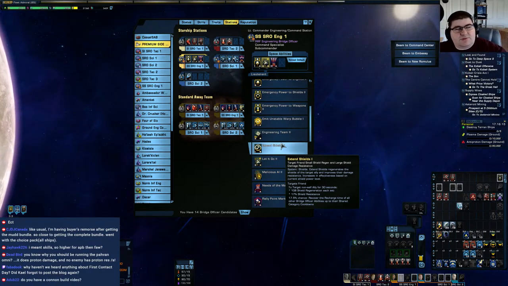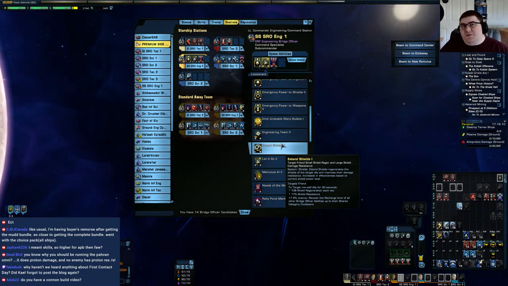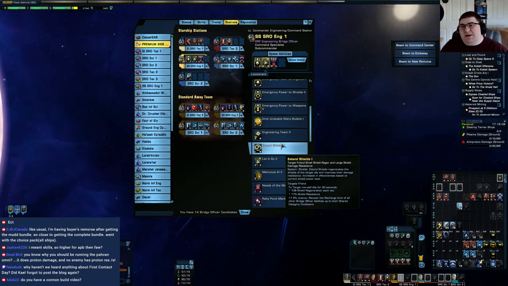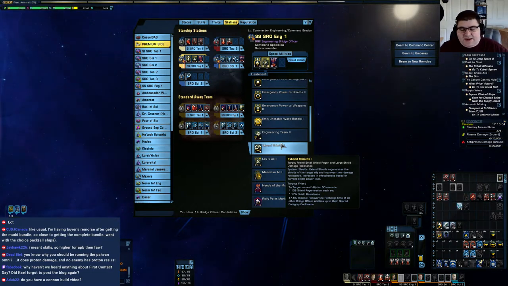Well, CJ, there is one benefit to going for the Choice Pack. If you ever need to pick up Epic Tokens in the future, you can rebuy the Choice Pack and you'll have that way to get cheap Epics. Do I have a cannon build video?